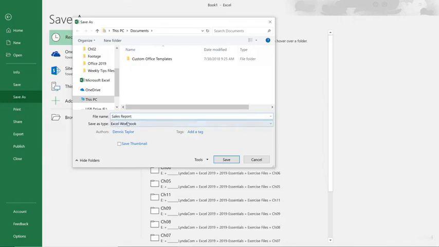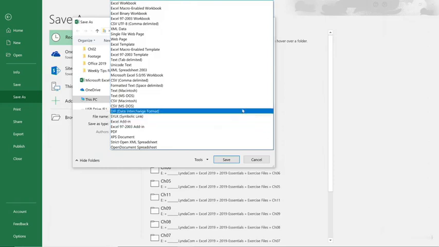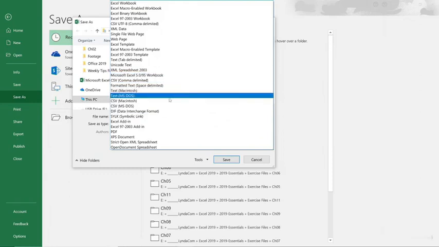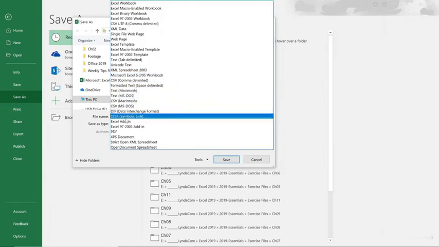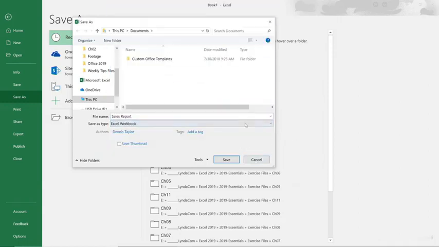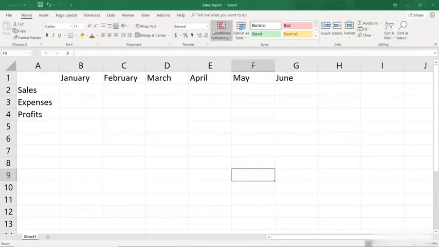Rarely, but occasionally, you might need to save this in a different format. I click the drop arrow to the right of where we see Excel Workbook. Now, there could be situations where you need to save your file in a format readable by someone who has an older version of Excel, or you've got some kind of a Macintosh need here, or something that meets one of these other needs. We don't. And for most people, that's never a concern. Where we want to save it, again, screens will look different, but it might go into this folder or that folder, and you can scroll up and down and see various locations as to where you might want to save the file. We've given it a name, we click Save, and that name appears at the top of the screen.